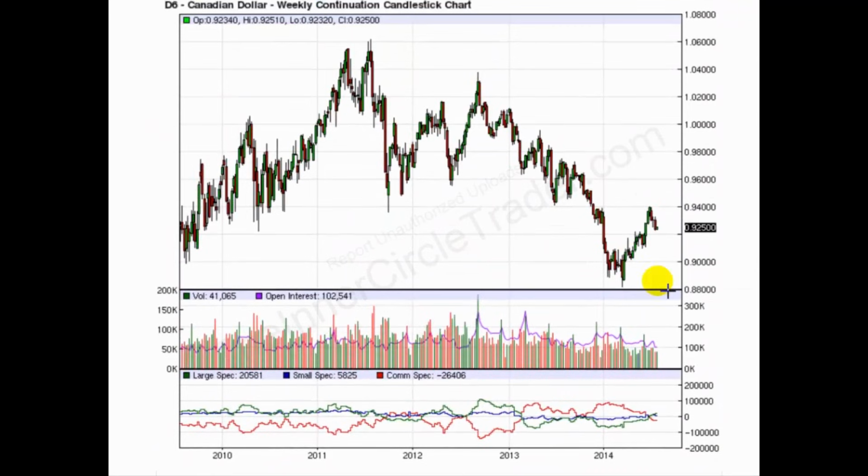So going back, you can see that this is the largest net long position that the commercials have had in the last 4 years. It was above the one that we have here. And price traded down to the 89 level, almost the 88 level, big figure. If you go out to a higher time frame, which I'm not going to do here just for time constraints, it is a major support level.